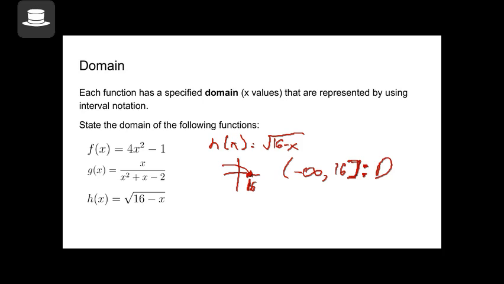So anytime we're dividing by 0, or anytime we have a fraction, we can't divide by 0. If we have some kind of square root or fourth root, any even power root, then we can't be negative. So 16 minus x. So I couldn't put in 17 because 16 minus 17 would be negative 1. Square root of negative 1 is a complex number that we won't discuss in this class.